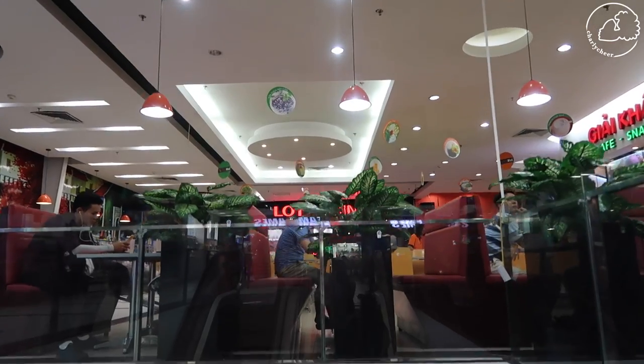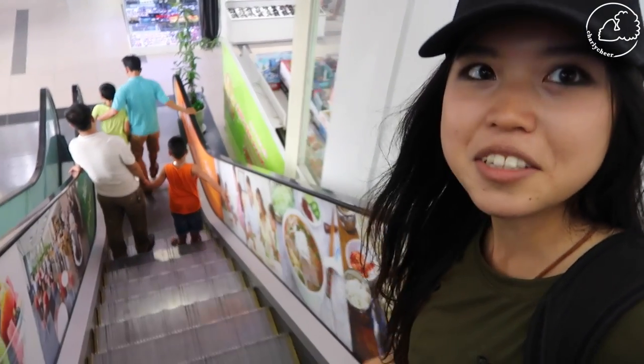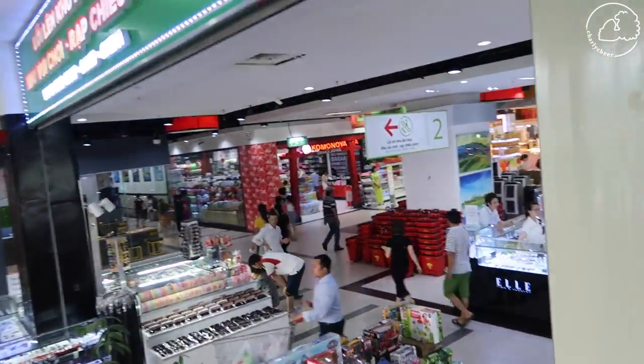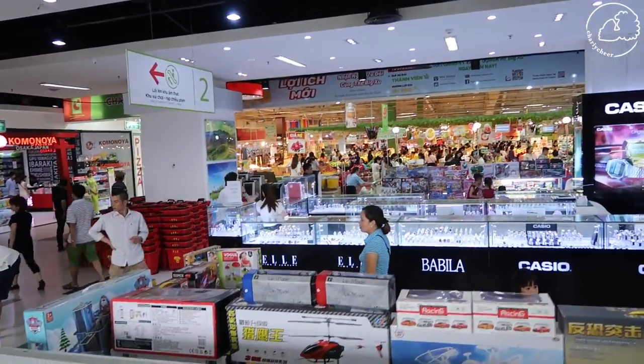We've been missing out on this whole time is all the games. And then there's a movie theater right across. Now we know. Next time we go up here and play, watch a movie, come downstairs and get groceries. That'll be a whole day adventure in the Big C supermarket. The crazy thing is we've been coming here for like 9 months and had no idea that was up there. So just imagine all the places you've been going your whole life that you just didn't discover, like one corner or another floor, a whole world up there.